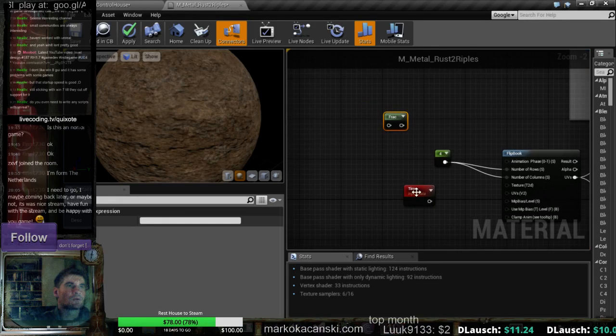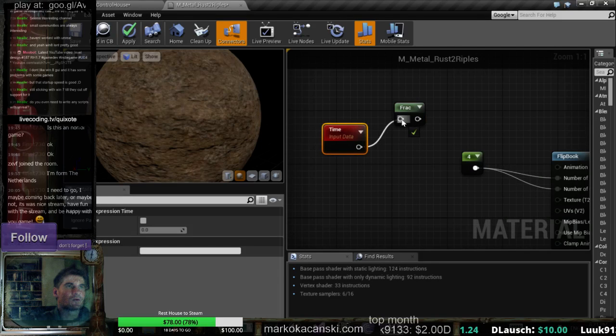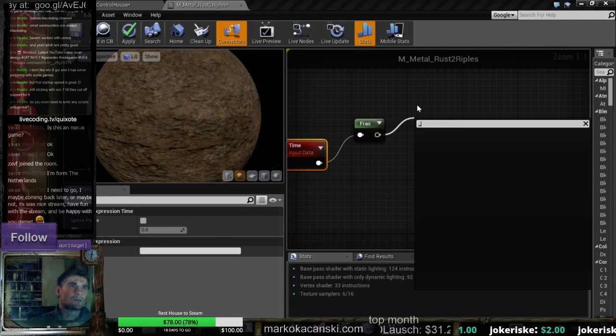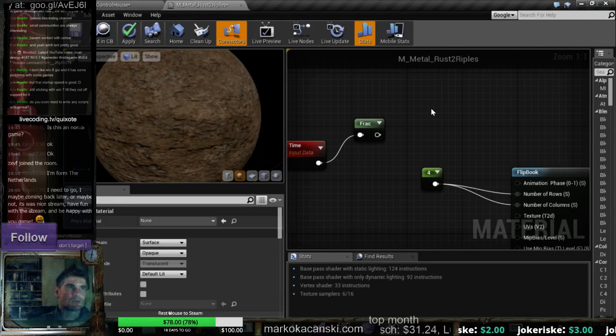So we'll connect here the time to our fraction, and we need to multiply. Just hit M and click.